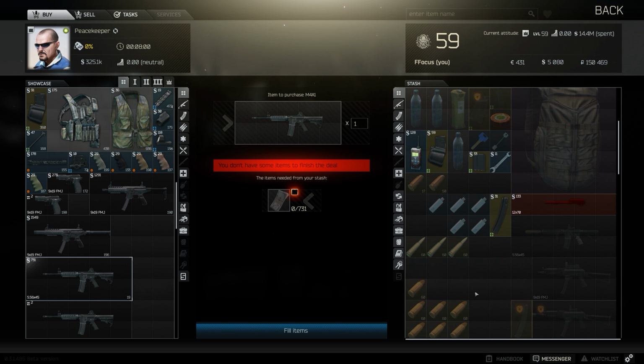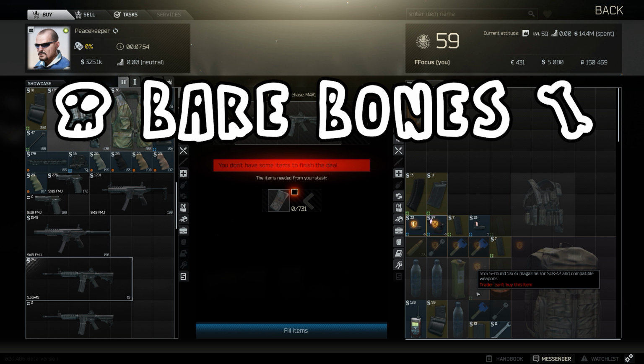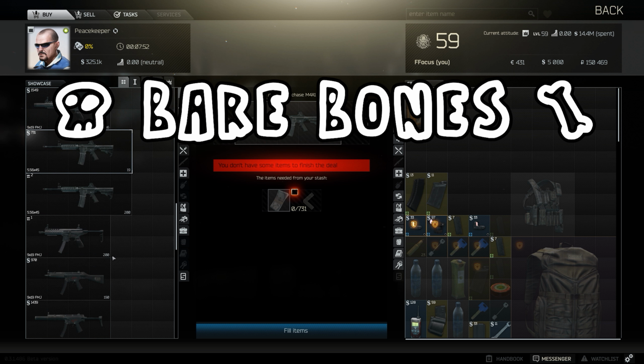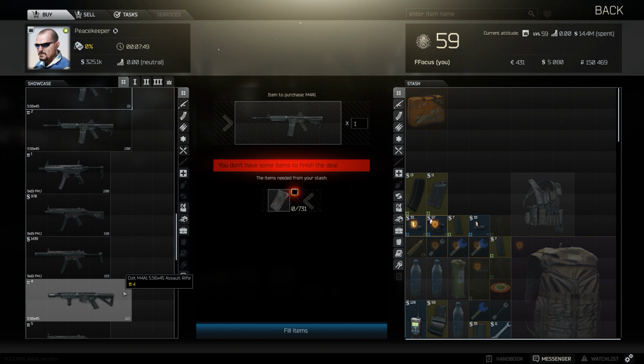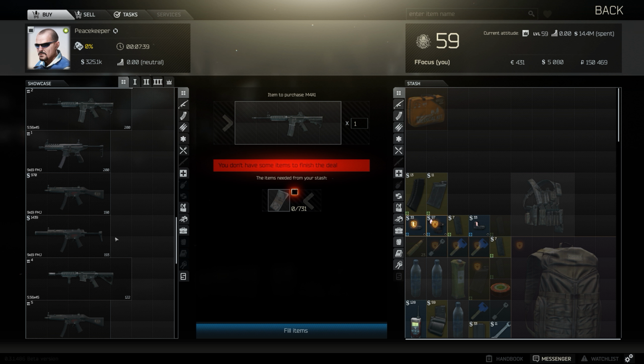So I thought, how fun would it be if we did bare bones? Now there's a couple M4s that you can get fairly easy. Obviously the easiest one you can get is just the regular Colt M4A1, that you pay 731 rubles for. And then the other one is trading for 153s.